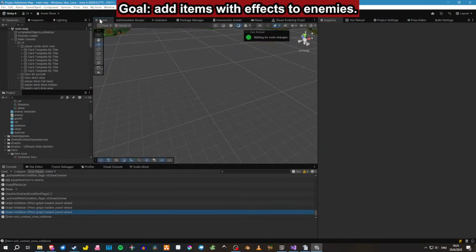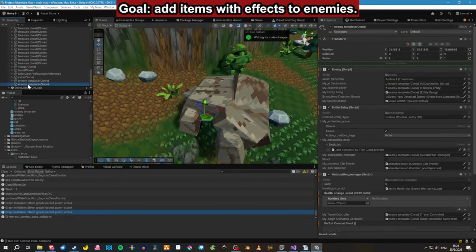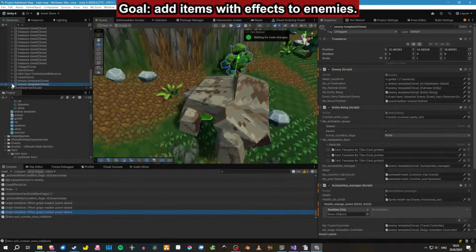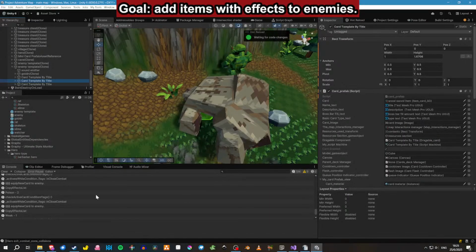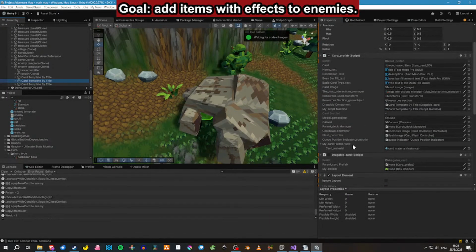There we have the goblin. Enemy template. Oh, there. So this is the goblin. We have the card. It's working here. We have the... It doesn't show. It's not there.